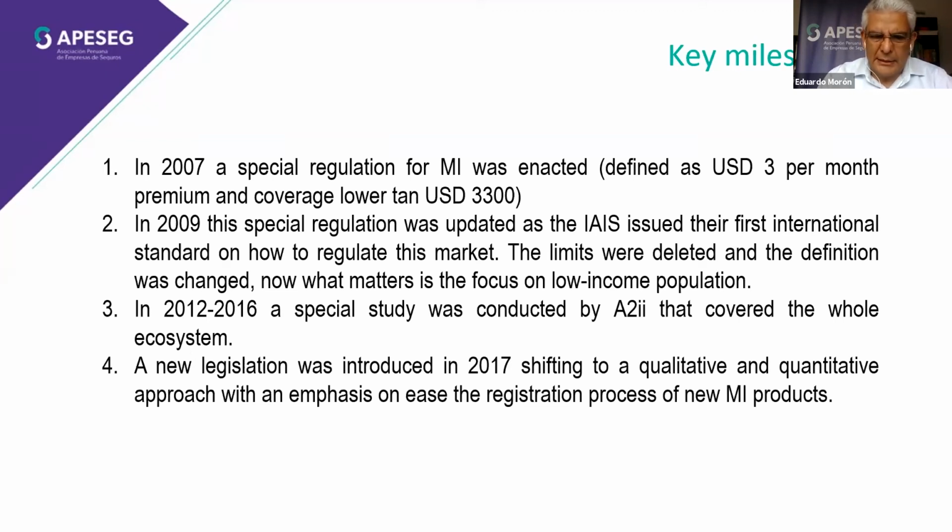And why is that? This is something that should be very important for everyone to understand. Along with this microinsurance regulation, you have other regulations that could be used, and those are the regulations for massive products. Those regulations were somehow less problematic for the insurance companies. They were easier to comply with. The punishment, not only from the main regulator but also from other regulators, was easy to comply with. So you didn't see that many new products being registered along with the new legislation.